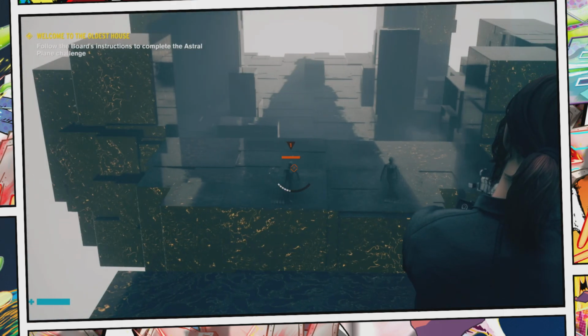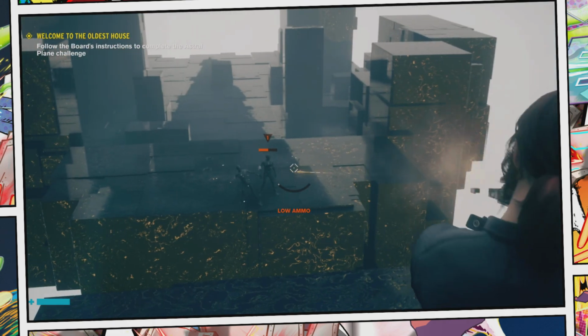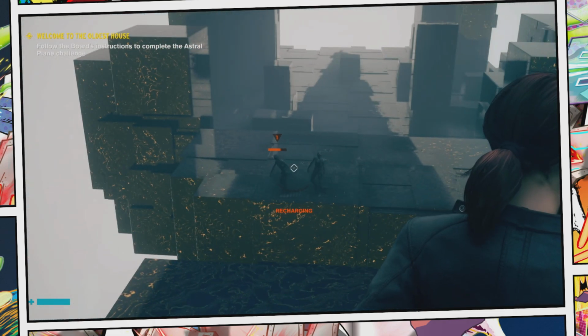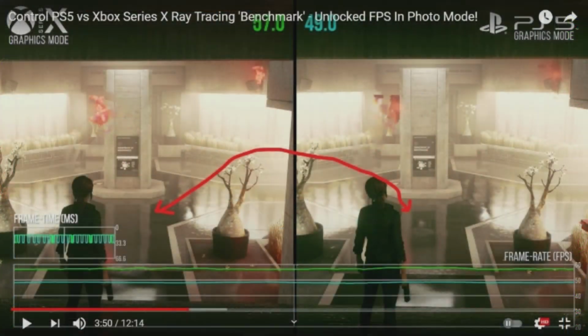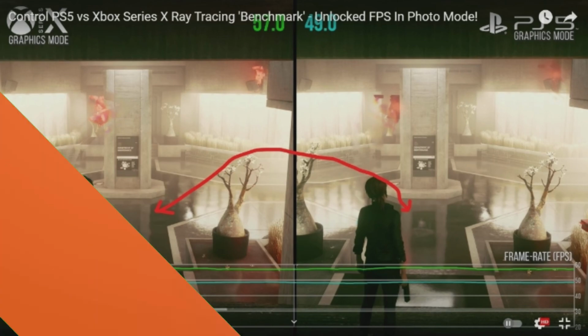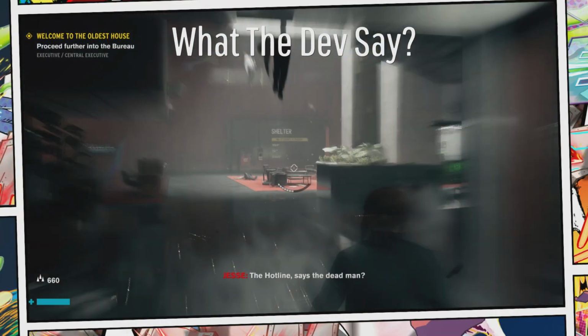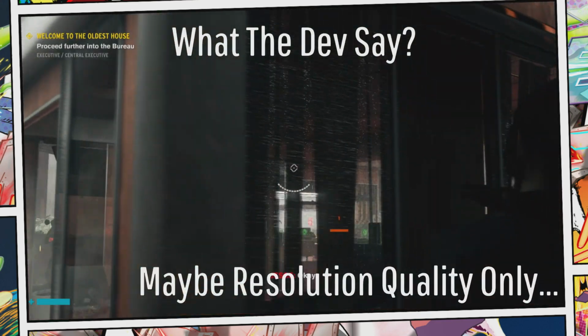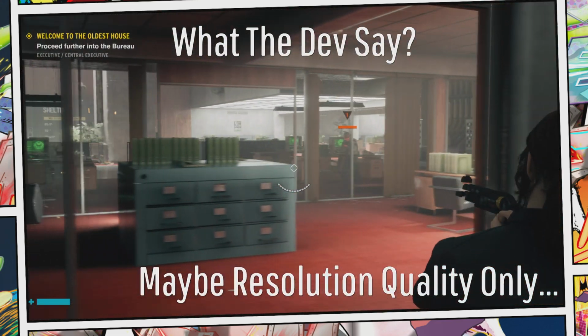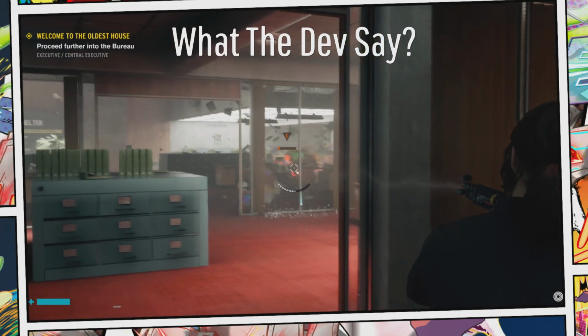Now, you can clearly see with the picture coming up that there are pieces of this environment that are not reflecting. That's because of the BVH. The BVH structure basically deemed that the reflection either is too much, who knows what happened. But the developers claim that there's a one-to-one parity with each console, that both of the effects are the same. That doesn't hold up, you clearly saw with the pictures that there's something going on that's completely different.